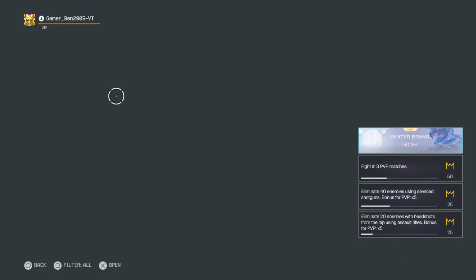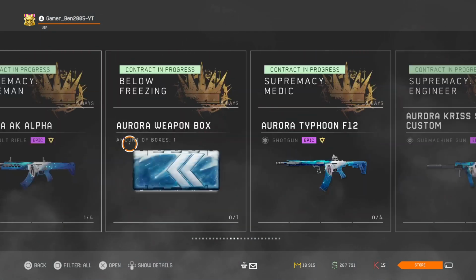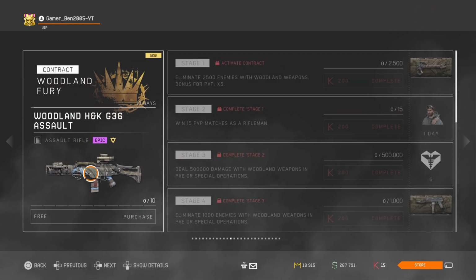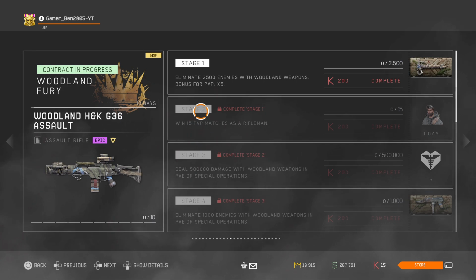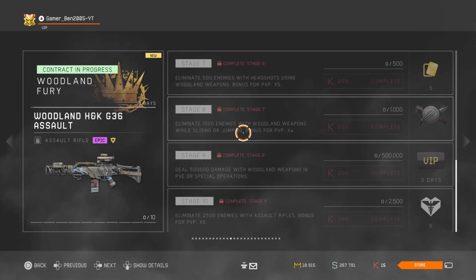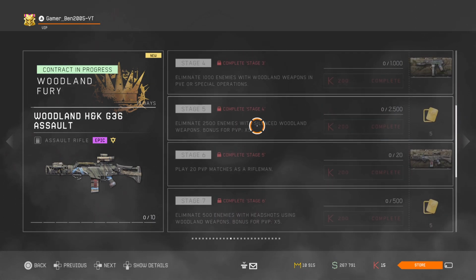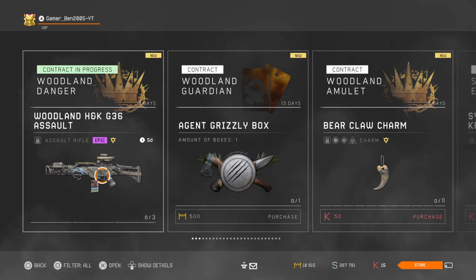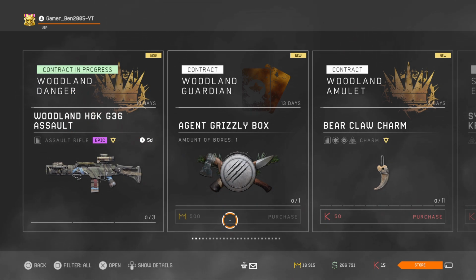Yeah, now over to the contracts because I didn't show them earlier. We have got the Woodland HNKG-46 Assault for free if you just do the challenges. But the thing is, these challenges are extremely hard, especially because you only have 13 or 14 days. They're not hard, but they take a lot of time. That's what I meant to say. Yeah, so you can get the G46 now, and there is the Agent Grizzly box as well.